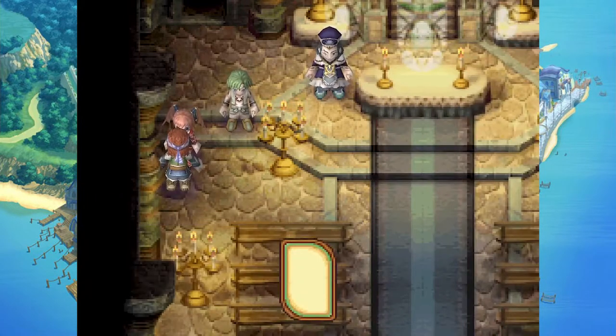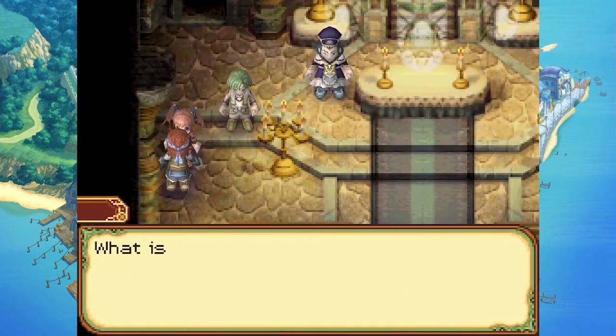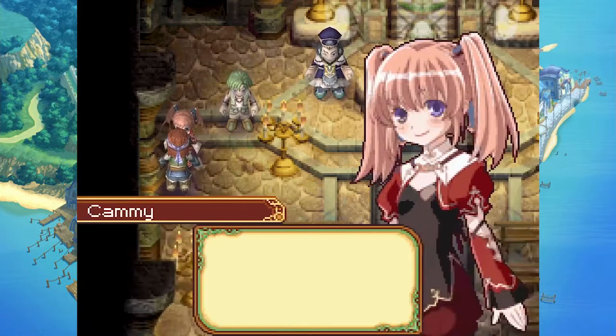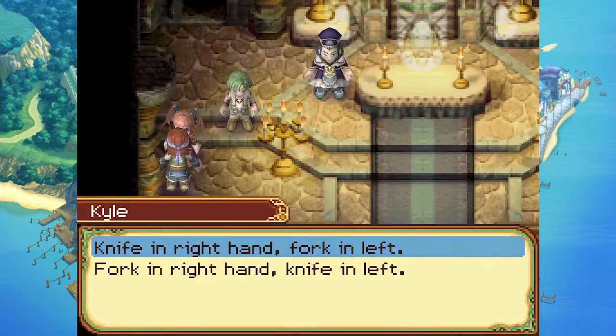So the correct answers are, obviously, fold it in half and put it on your lap. To eat it a little bit at a time with a spoon. So you want to hold the knife in your right hand, the fork on the left. You hold down the food with the fork, then you cut with the knife, and then you use it to eat.